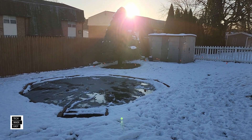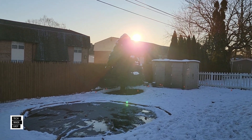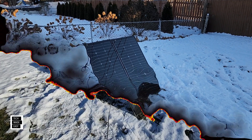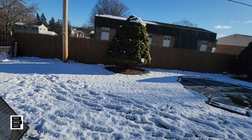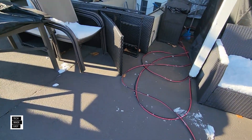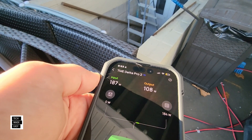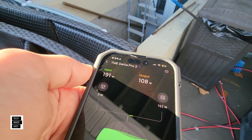It's day two and I want you to see that sun coming up. We have a clear sky and some strong sun. We still have snow on the ground. It is now 12 degrees. So we're going to see what we get. I have to probably adjust these panels. Let's wait a little while and I'll come up with some numbers. It is about 10 a.m. and we have 16 degrees. The sun is moving in the right direction, and I think once it comes over a little bit more we should do better. I saw as high as 200 watts. Right now we're getting 187 to 190 watts. I think we'll do better in another half hour, maybe an hour.